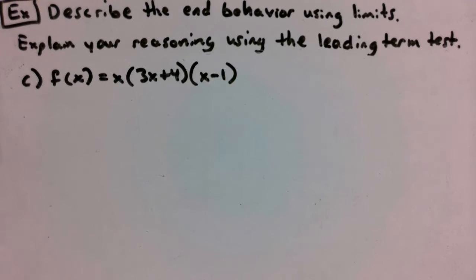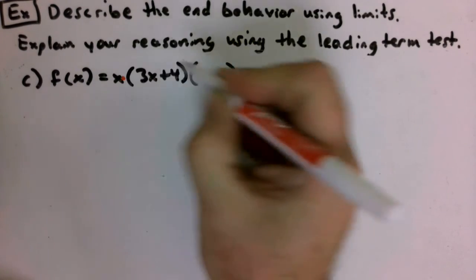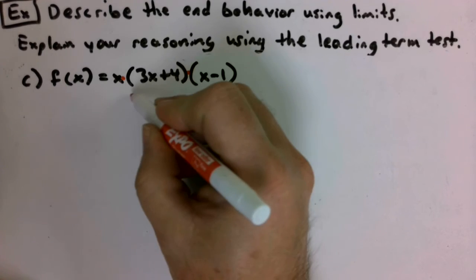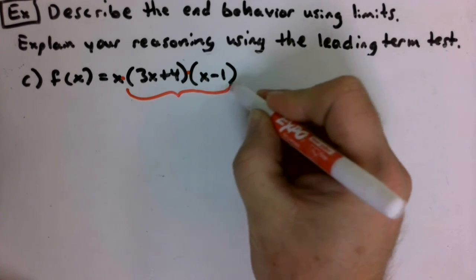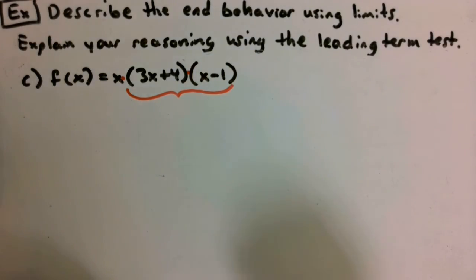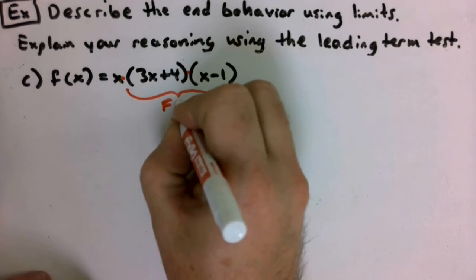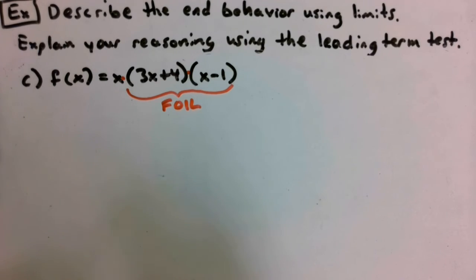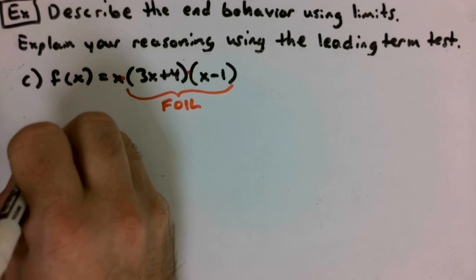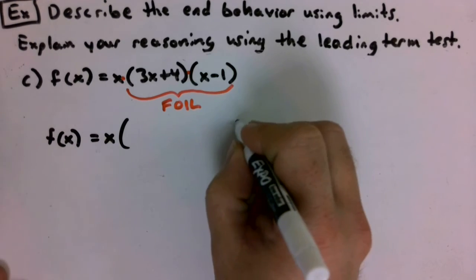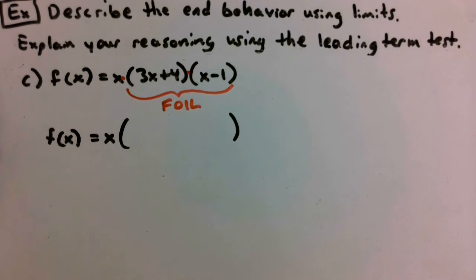And with those two multiplications, I'm going to do this one first. So we have x times 3x plus 4 times x minus 1. You can multiply them in any order. If I were doing this problem, I would multiply those out first. And then at the end, after I do this step, then I'll distribute the x in. So I'm going to FOIL those two sets of parentheses together so that we can finally, eventually, get rid of all the parentheses and then see what our leading term is.